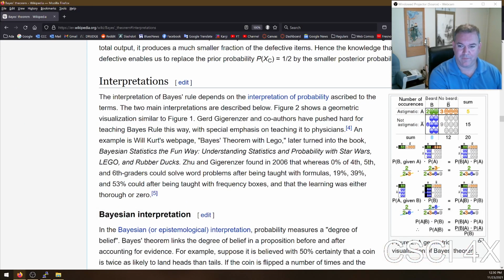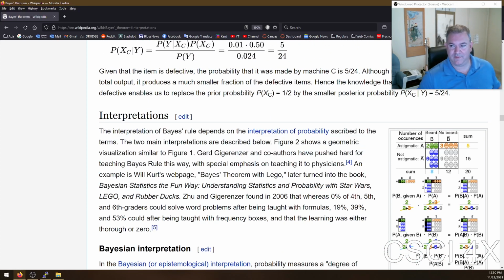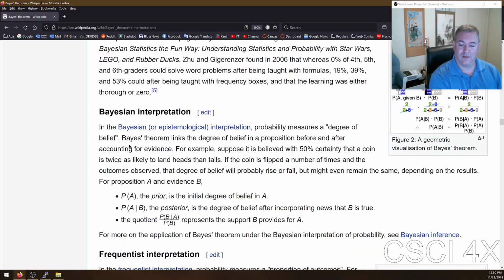So Bayesian reasoning and Bayesian interpretations of probability are more like confidence rather than frequency. How confident you are that you have cancer, a degree of belief. Probability is a degree of belief.